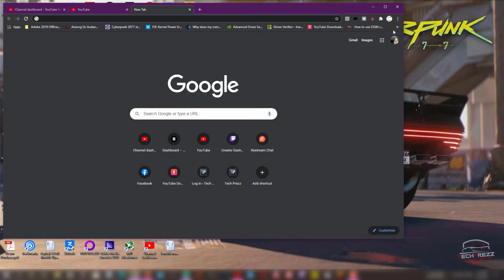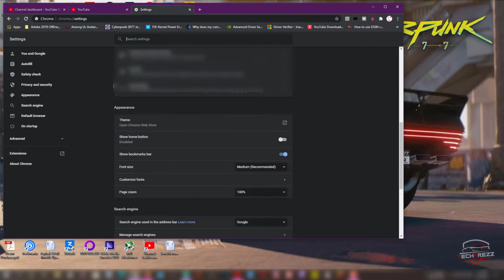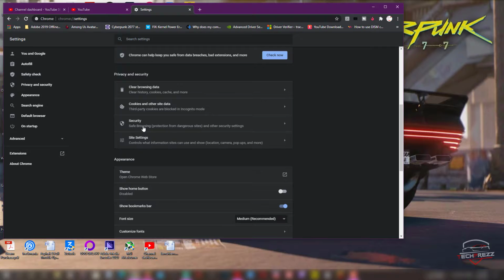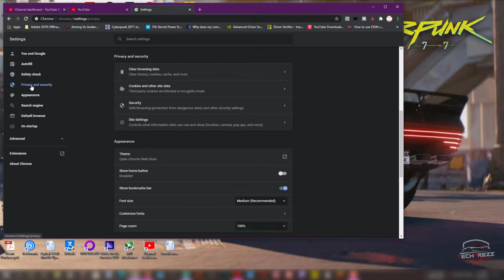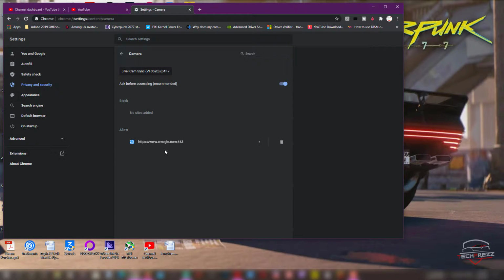If you want to do it on browsers, what you need to do is just, for example, here Chrome, just go to settings and scroll all the way down and you see this site settings. And this is actually privacy and security. You just can click this privacy and security and you see this site settings, okay? And here you should see camera. This is where you actually enable cams or microphone for some websites that you visit. So here, for example, camera, and here you can see that Omegle has access to my camera, right? So if you want to block some websites from accessing your cam, you can actually do it here.